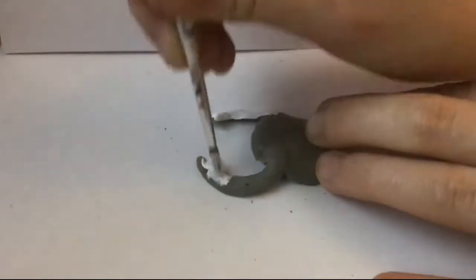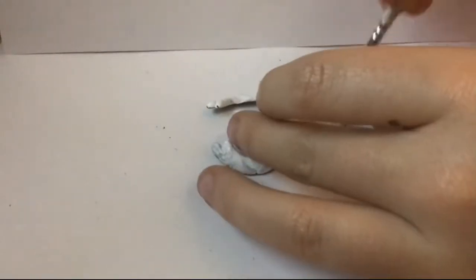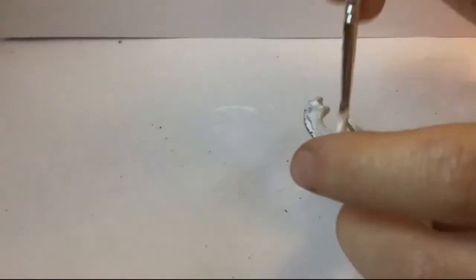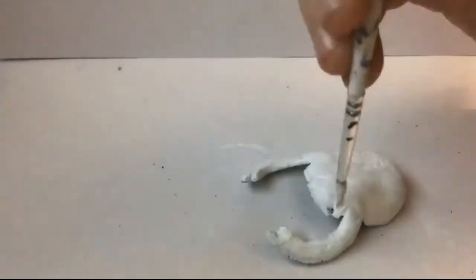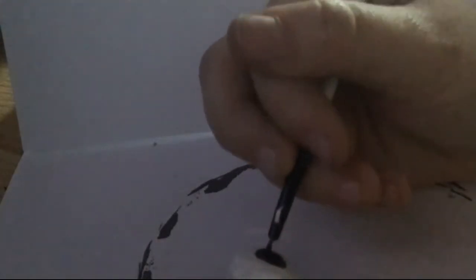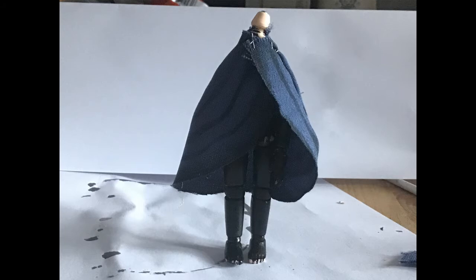I also made the mask out of epoxy sculpt and then covered it in a lot of layers of white paint. Then I added the eyes to the mask with some black acrylic paint. I painted some blue fabric and made them a cape, and then I called the doll done.